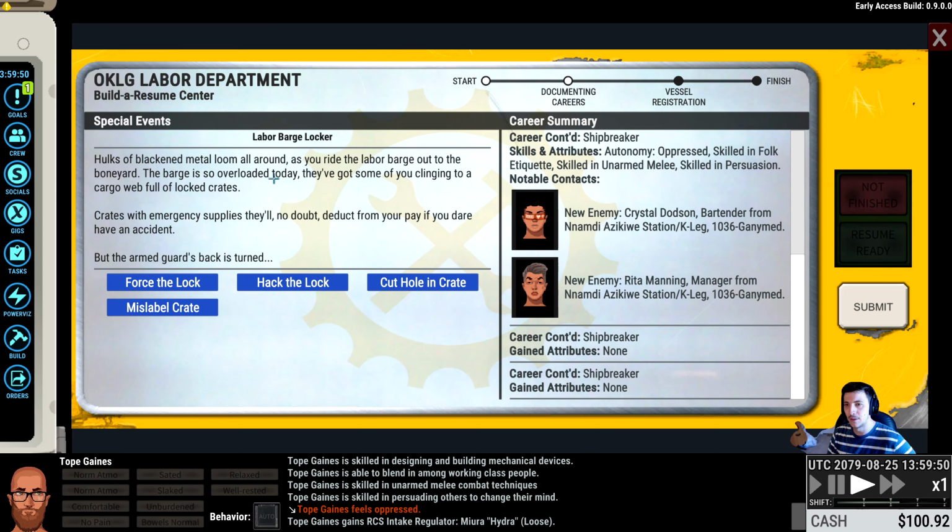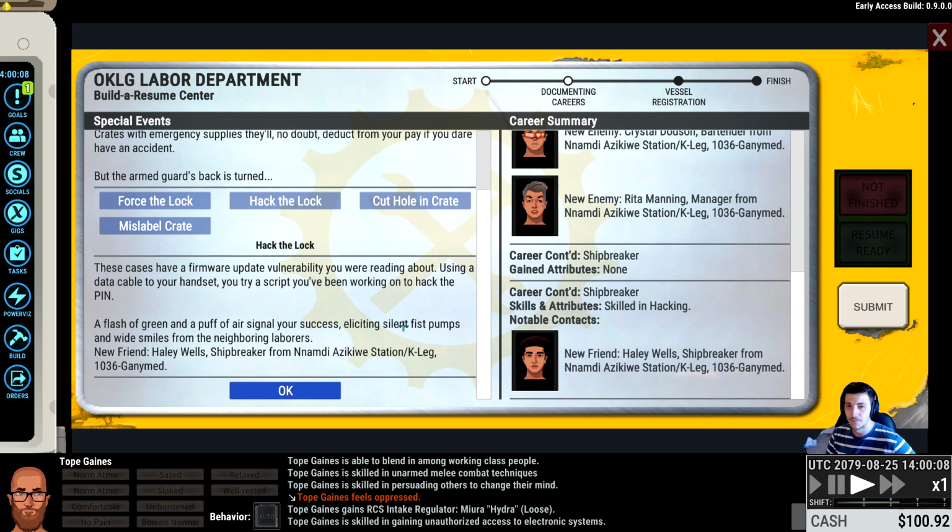Hulks of blackened metal loom all around you as you ride the labor barge out to the boneyard. The barge is so overloaded today, they've got some of you clinging to... Whoa. We got another one. Cut a hole in the crate. We'll hack the lock this time. We've got a new friend, Haley Wells.